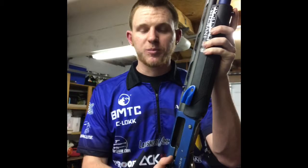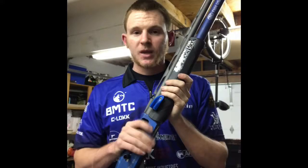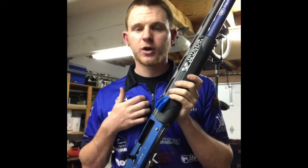So the next important thing, especially with the shotgun, is keep this thing clean and maintained. Like I said, I'm a very, very big fan of my shotguns. I used to shoot a lot of break open guns when I would shoot trap. You don't have to clean those things ever because you're doing all the work. All the gun has to do is fire. This, the gun is literally doing all the work.